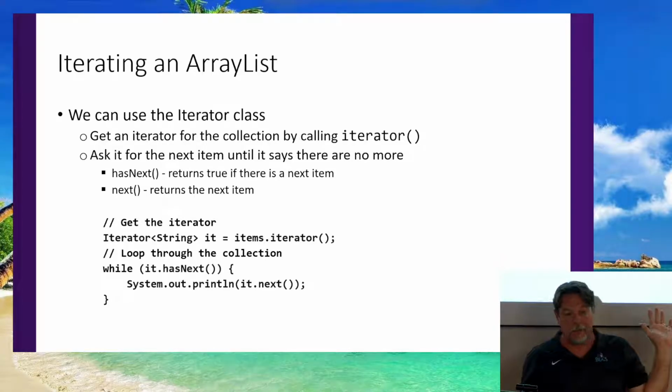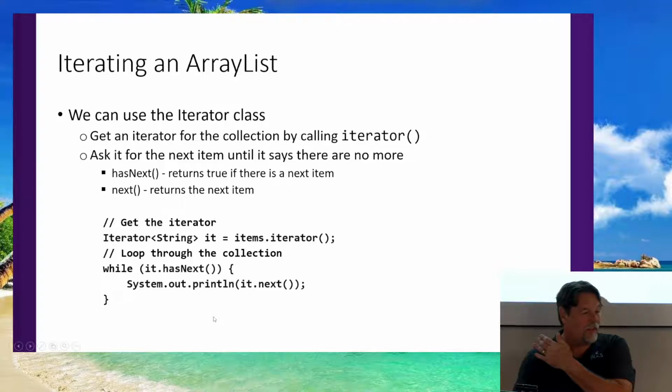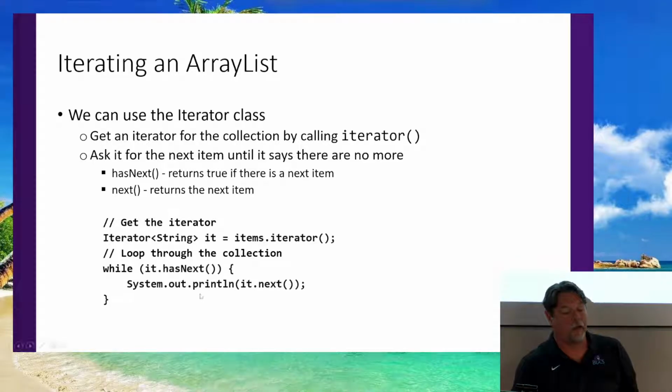With every kind of collection for which the iterator is implemented, that's what it does in whatever way it needs to for however that collection was implemented. And if you know nothing other than this example here, you should basically be able to apply that to no matter what collection we're talking about, because the iterator is going to work the same in every collection. With maybe a few caveats here and there specific to what makes sense with that particular collection. But this loop would basically work no matter what kind of items you're working with here. So pretty cool.